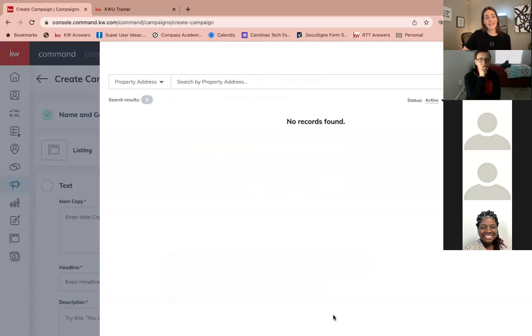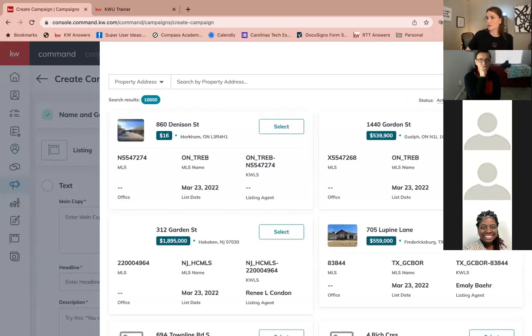Now, he said, I'm using a listing. I've asked people in my Market Center if they would be okay with me using the listing, so let's say that that's the path we're going to go down. If you had any current active listings, those listings would show up here and you'd be able to choose any of those. I'm actually going to go into all of the listings, and we'd be able to search by property address. We'd be able to pull any listing that we want in.